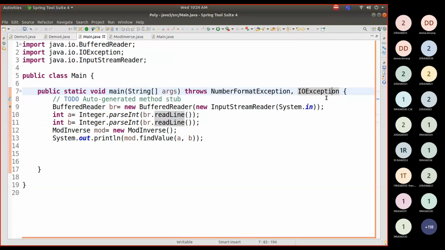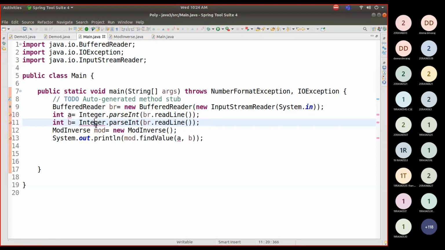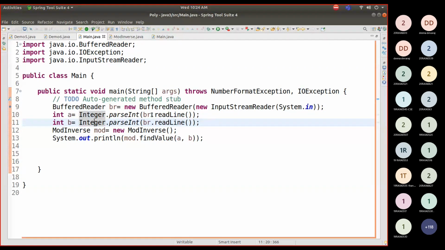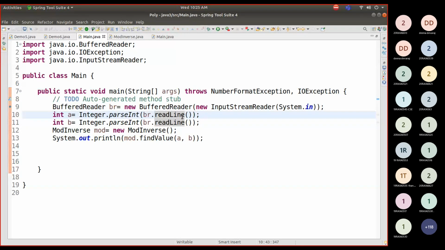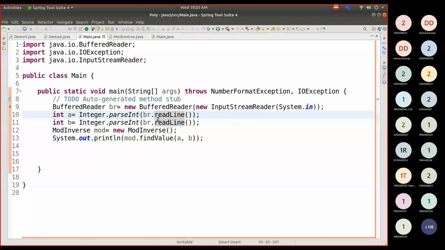Your code will automatically tell you, hey boss, you are trusting that the user will give the right input, then you are parsing to integer. But that stupid fellow can give anything, he can give star star star star also. You don't know that, so you should handle it, no?